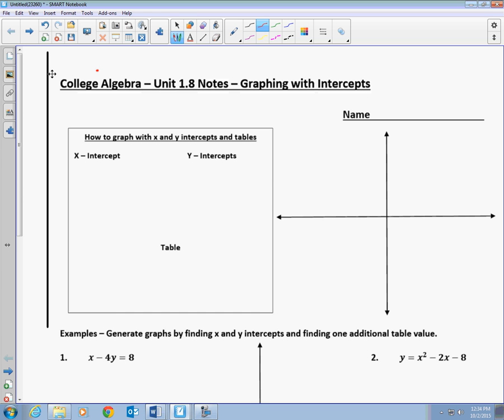Okay, when you are done with college algebra and college trigonometry, there should be 2 skills that you for sure have. Number 1, you should be able to solve any equation that you see. Number 2, you should be able to graph any equation that you see. So solve and graph. Now, today we want to focus on the graphing aspect.